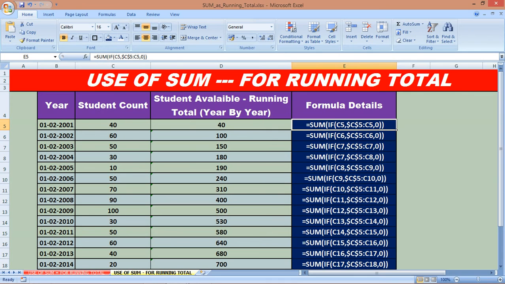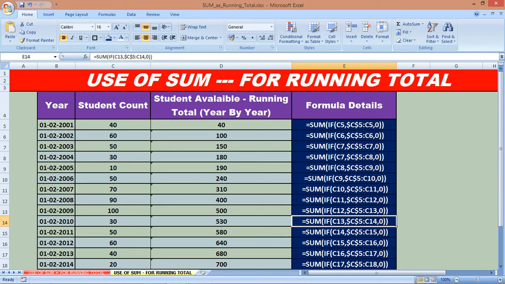Please check column E and you will be easily able to find the difference between formula 1 and formula 2. In formula 1, I was using a single sum formula. I fixed the first cell and dragged the formula as per my requirement, till the last cell.